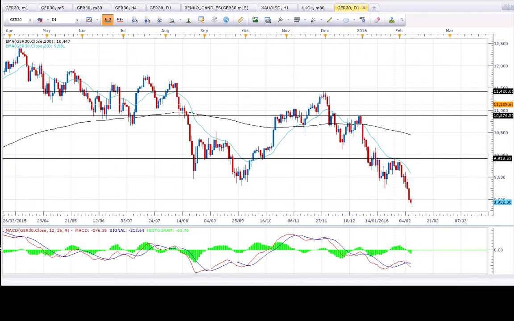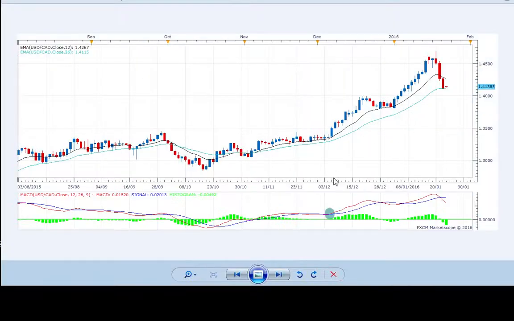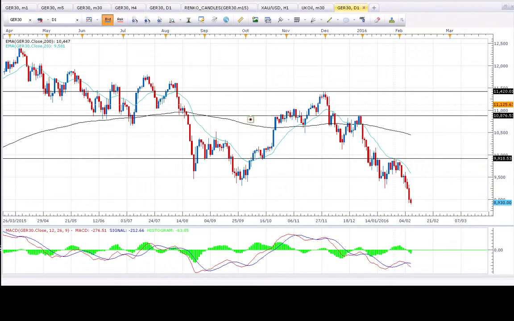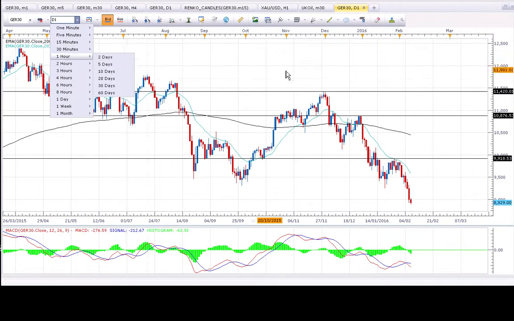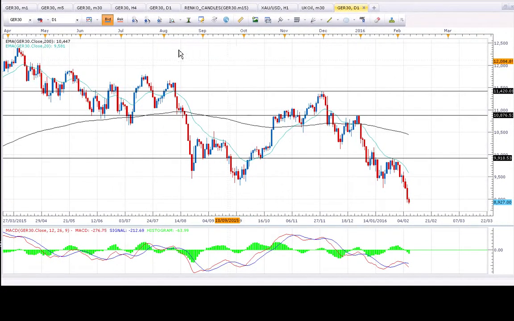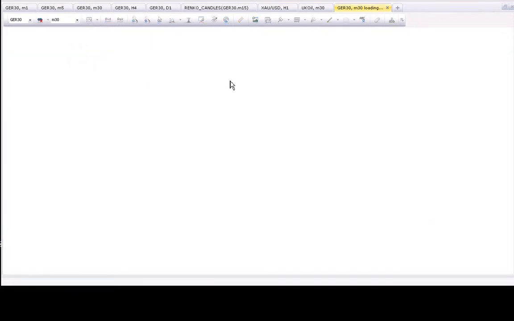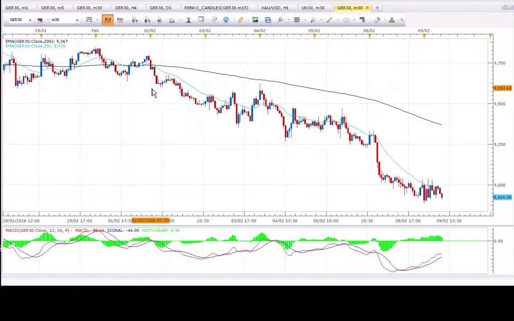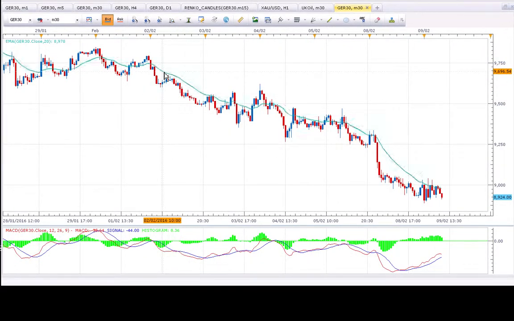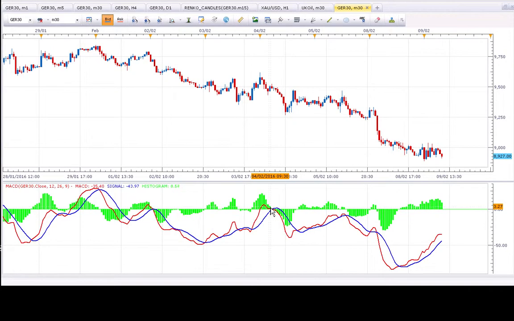So let's take a little look and see if we can find a sell signal here. I might actually just see if we can get a live one. We know that this trend is down on a daily chart, so I'm going to move now into a 30-minute chart to see if I can get some signals. I'm just going to remove these averages because I don't really want them on the chart at the moment. So I'm looking for periods where the red MACD line crossed below the blue MACD signal line. Okay, so there's one right there.